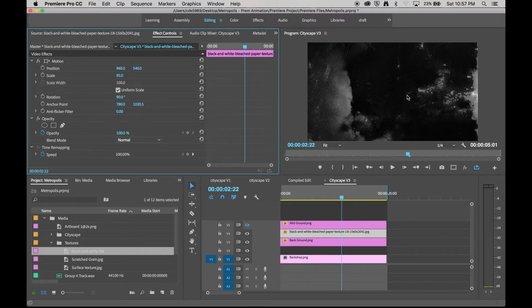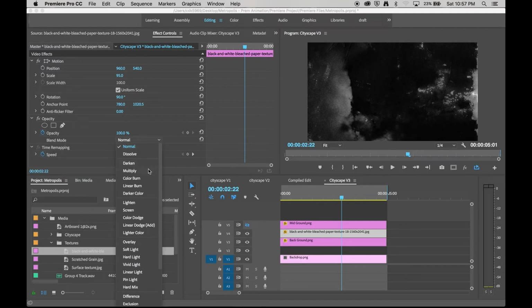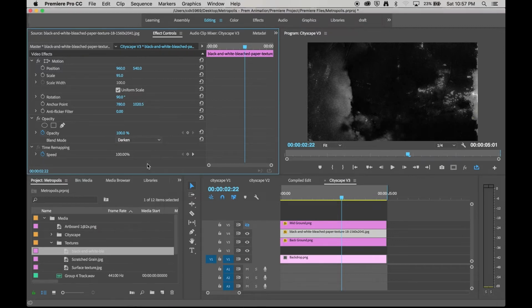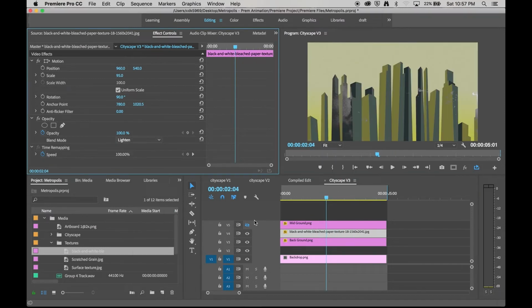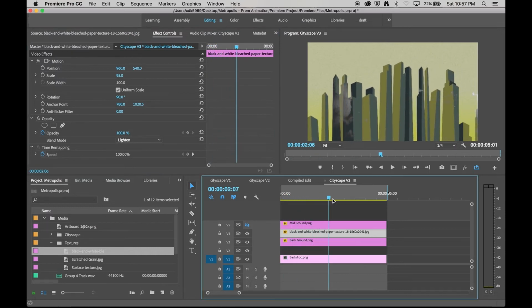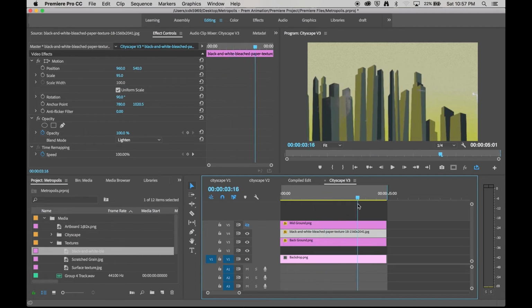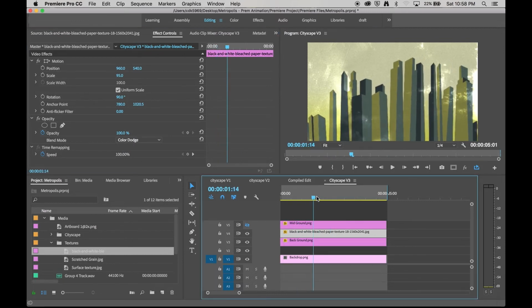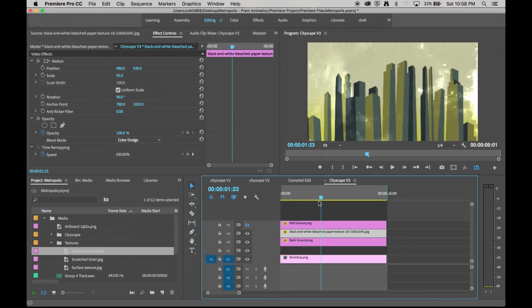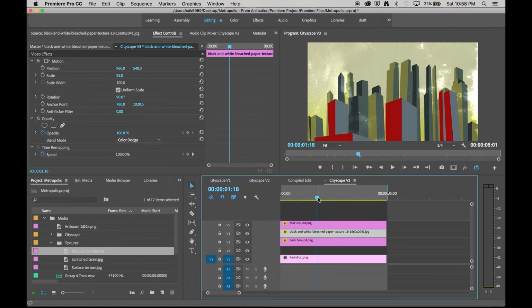Now this is a monochromatic image, which is perfect for blend modes. For example, if I suggest darken, I can then have a really dense smog that only parts of the buildings are visible through. If I suggest lighten, I can do the opposite and only have elements of that smog revealed by darker parts of the layers below. So by adjusting my blend modes, I can start to build visual texture.